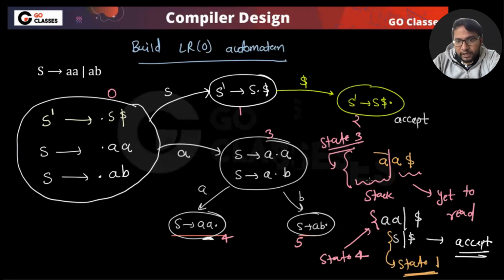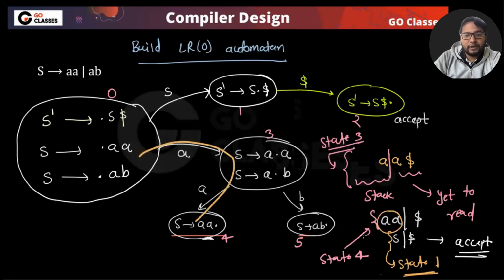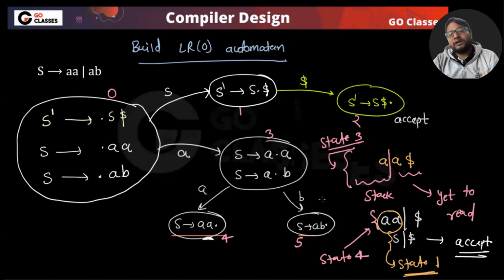So here if you just run the DFA, then if only A is there, then what is the state? 3. Now if A A is there, don't worry about the previous thing, let's just rerun it again. A A, then what is the state? 4. Now only S is there, then what is the state? 1. So you need to rerun your DFA every time. Is this a little bit clear to everyone or not? We will solve many examples. I will make sure that this is crystal clear, because it is extremely important.